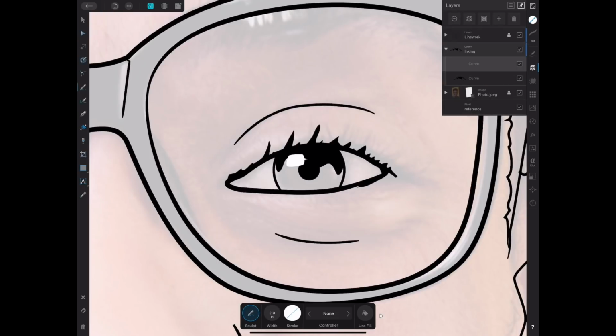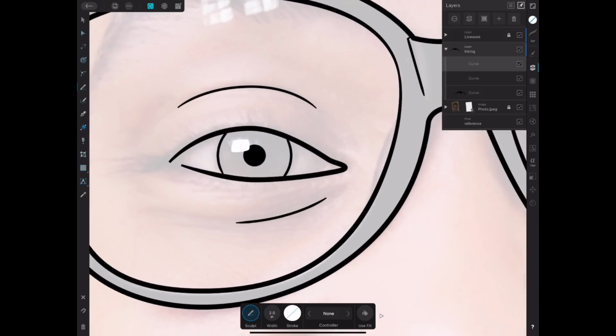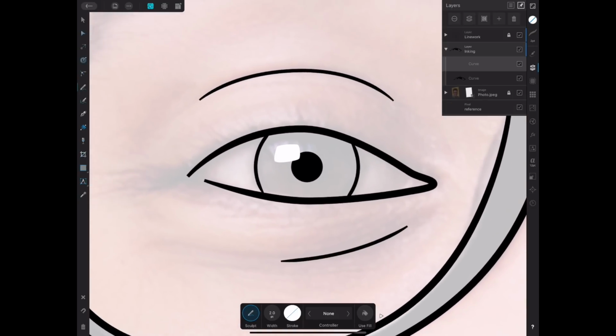So I'm just going to go ahead and drop this inking layer below my line work. And I'm going to continue around here, just pulling out some of the heavy details, almost the really dark shadowed areas from the image. So once again, I'm just going to go ahead and speed this up. It's pretty self-explanatory again.